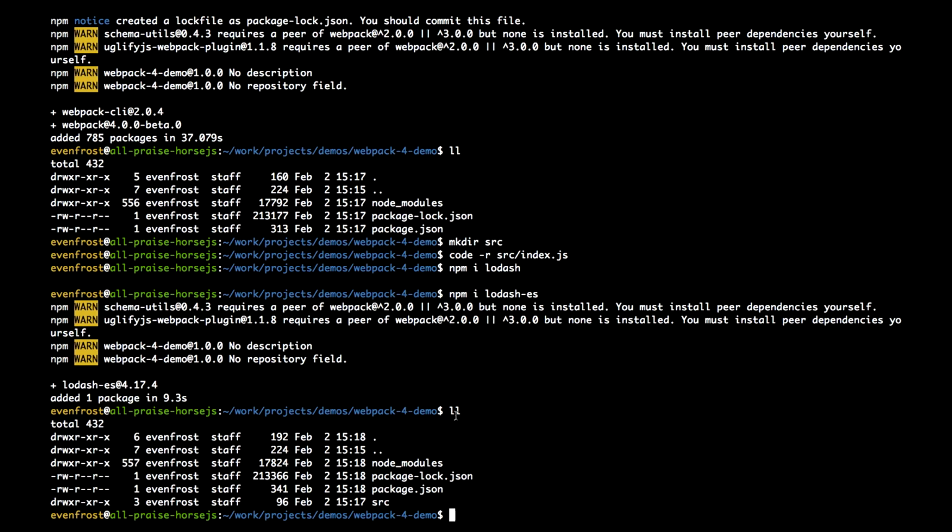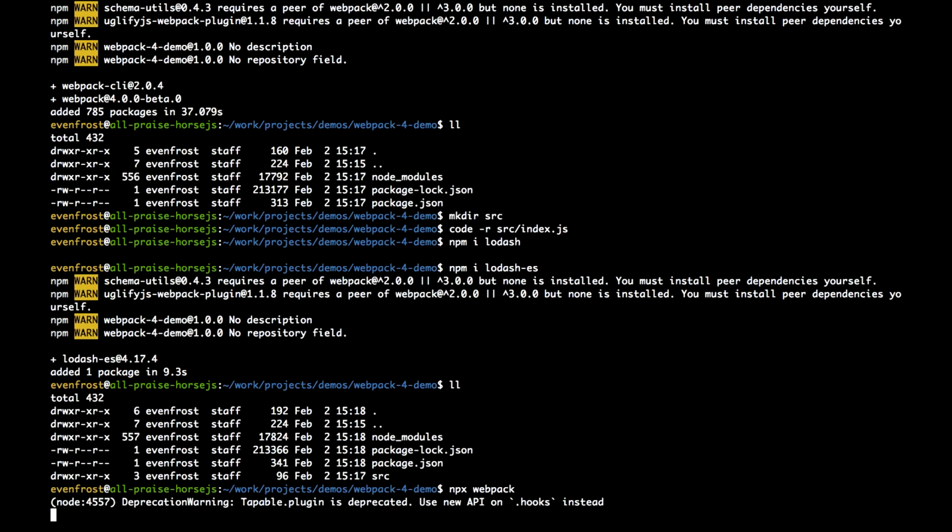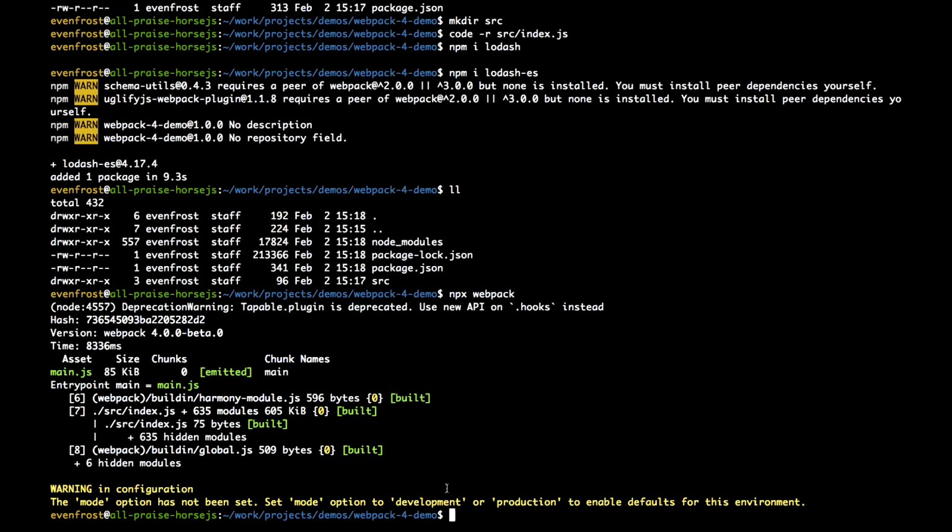the src folder, and let's just run Webpack from the root of this folder. Let's see how it works. So you can see that Webpack has built our application. It outputted a warning about the mode option not being set, because as we've already seen, there are two mode options that should be specified, either development or production mode.